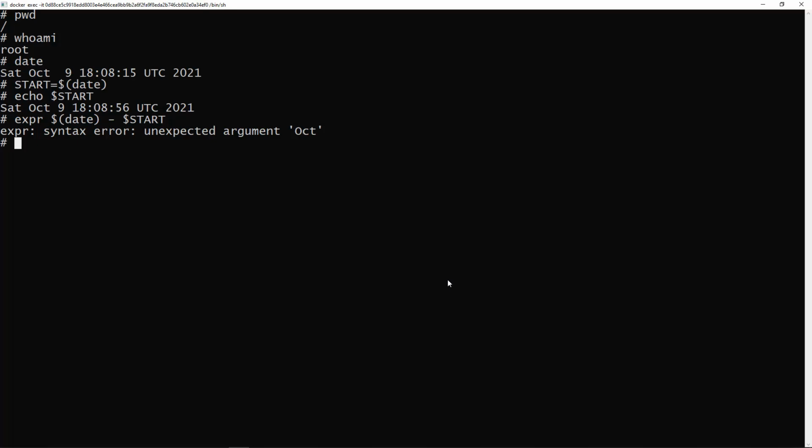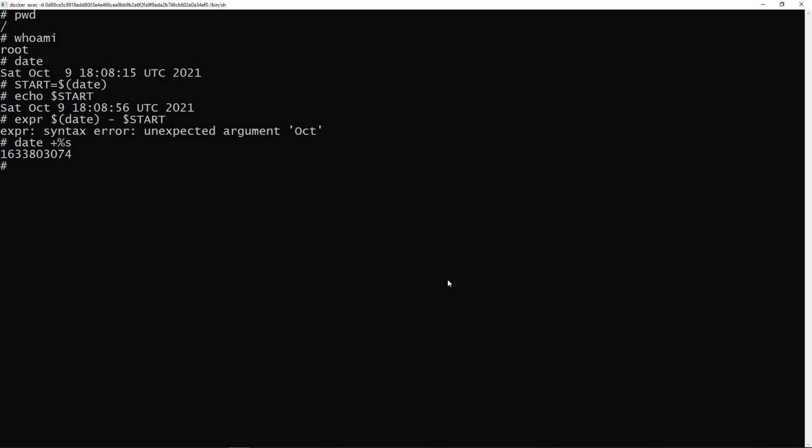Luckily, that's something that date can do. So if I run this command date, I can use a flag in order to change the formatting. And that flag is using the character plus and then passing in the format that we want. The format we're looking for is %s, which basically says I want a seconds count from a specific time. So this is how many seconds since January 1st, 1970, which is an agreed upon standard way of describing time today. Now all of a sudden, I think I can do math on this.